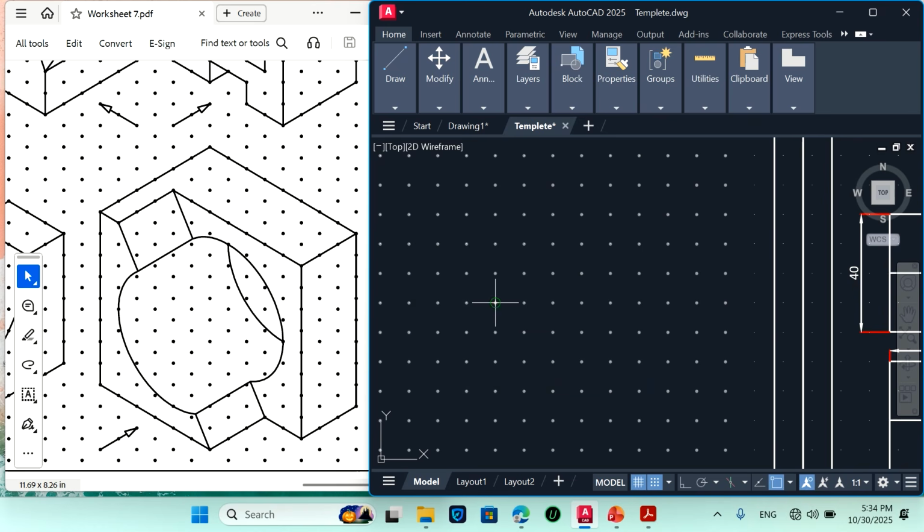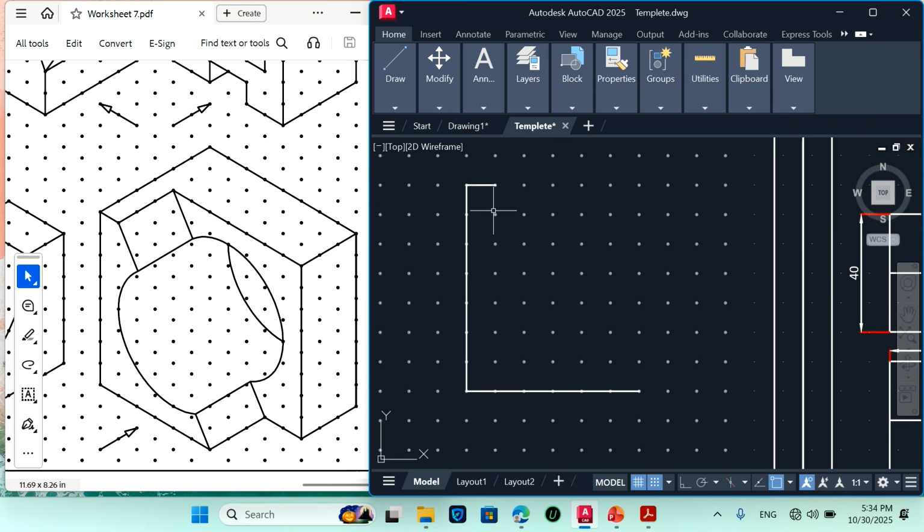So now I will draw this principal surface by taking 80 mm. This is 60 mm. Here by counting the dots, I have selected 6, 1 2 3 4 5 6, and this is 8. So now I will join this line.